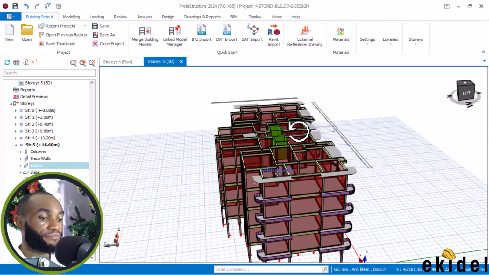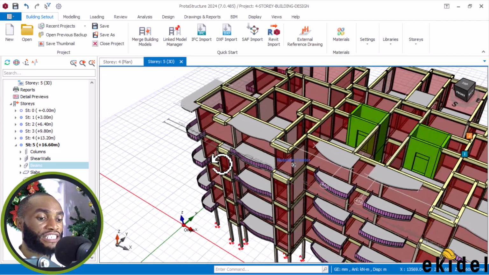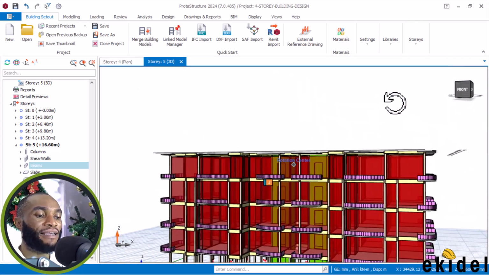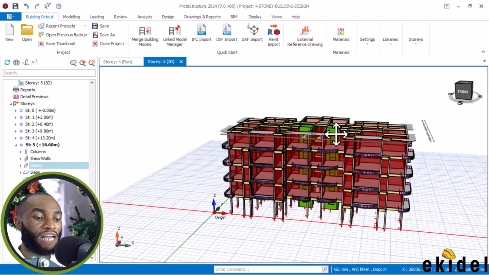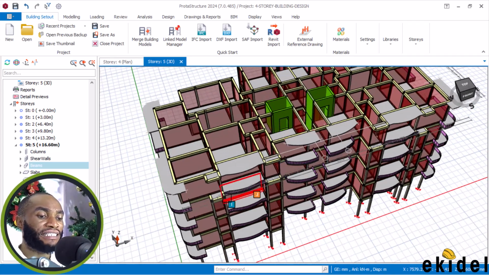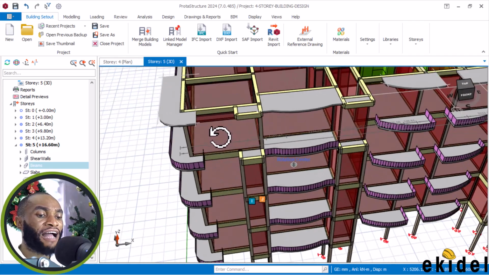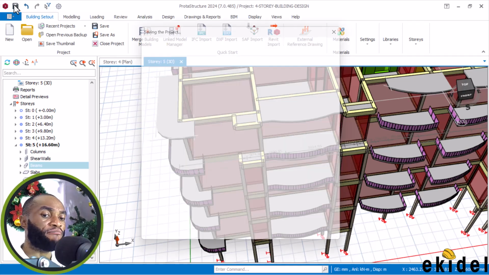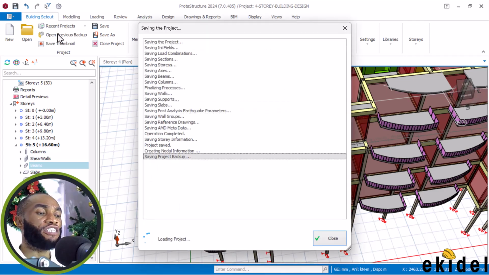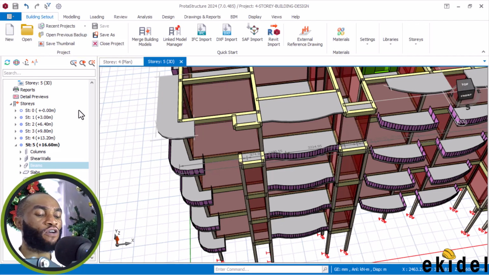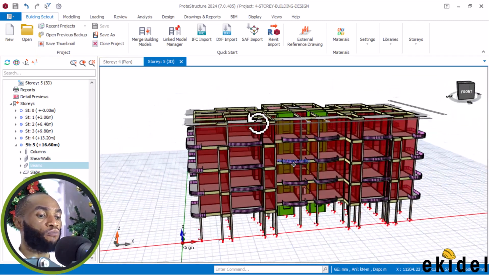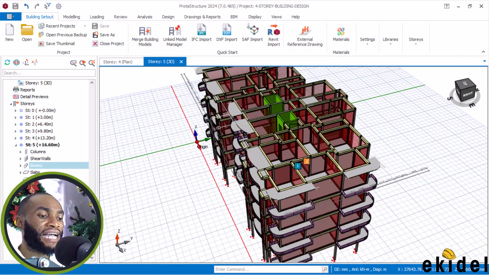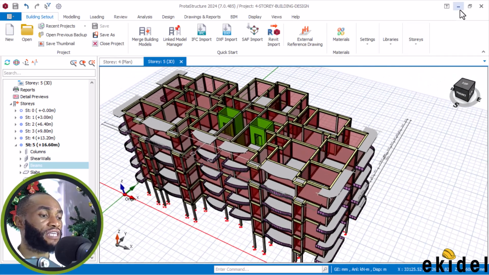That's fine. So with this now, let's go and model the parapet slab. Let's go and look at the CAD file to see how our parapet slab is. But before then, I'll click on save, because I've made many changes. Once you make some changes, save it. The reason for saving is in case the software shuts down, you won't lose all the work progress you have done. That's fine. So with this now, let's move on to the CAD file to see what we have next.